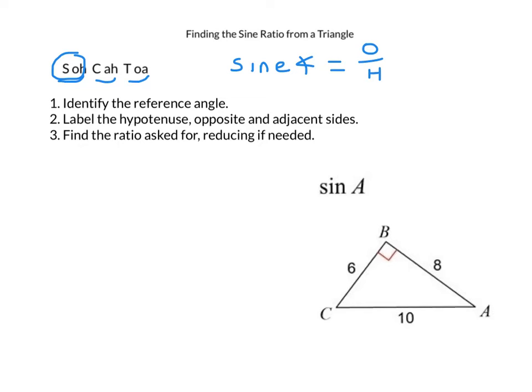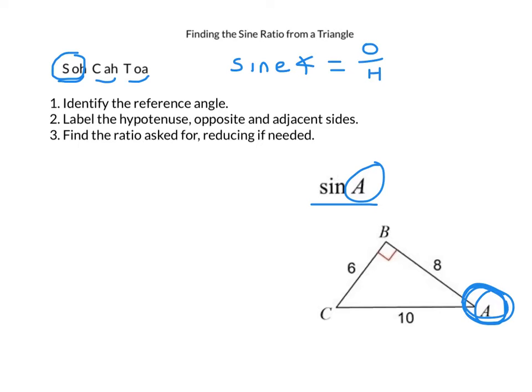There are 3 steps that I have written down. Honestly, they're not difficult steps to take, and if you follow them, especially if you're starting out or you've struggled in the past, this will really help you out. So you might want to pause this so that you can write them down. For the problem here, we're asked to find the sine of A. The first step says to identify the reference angle. Here's the reference angle. It's telling you to find the sine of angle A. Notice that they use the capital A here. When I am in a classroom, I highly encourage my kids to circle that reference angle.